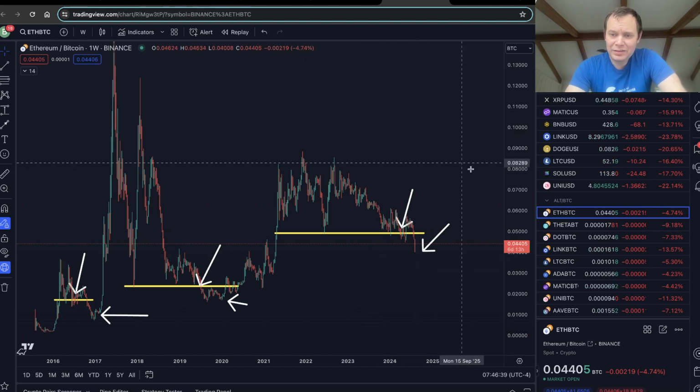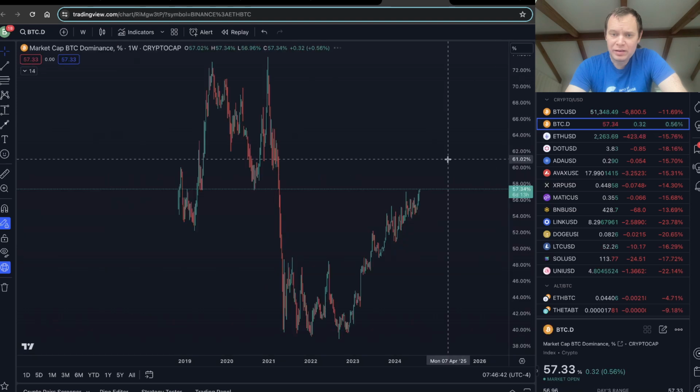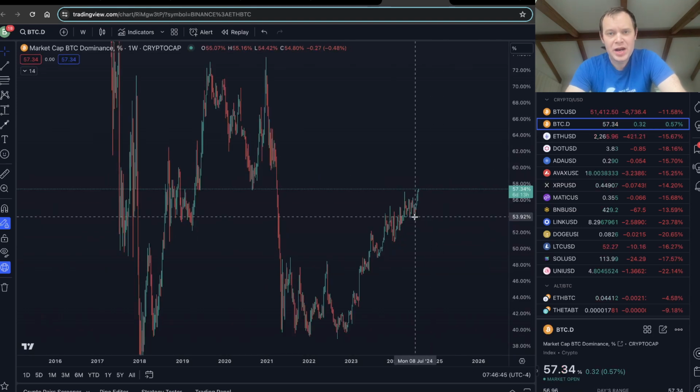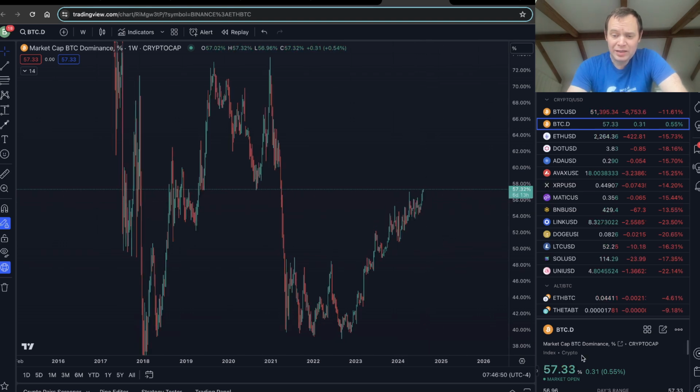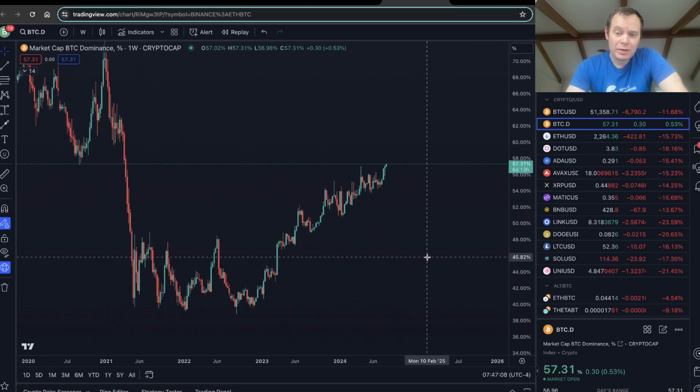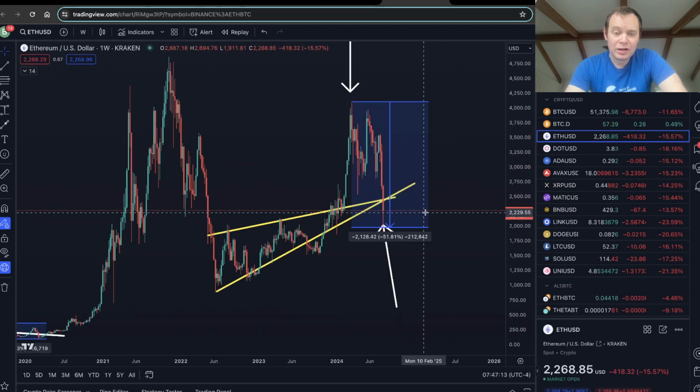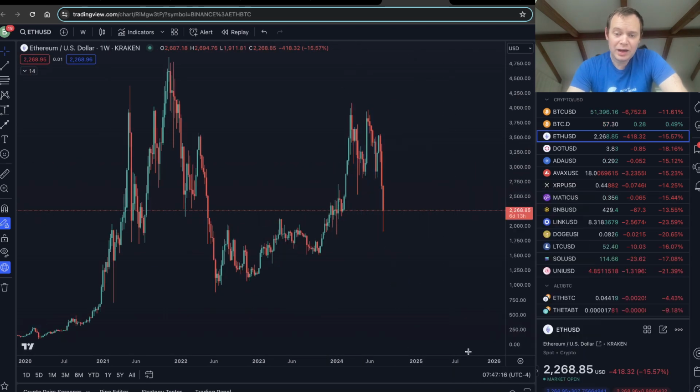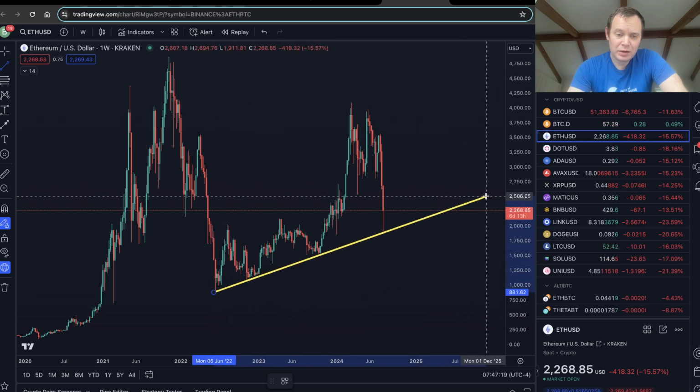So I do think that Bitcoin dominance is likely going to top sometime in the next few months. I mean, it could top as early as next month at this rate, but I think 60% is where it's going, and I think the altcoin market could still very well underperform Bitcoin. Even in this, you can see that Bitcoin's down 11%, but the altcoin market is down more, and that goes back to the saying we've been saying forever, that Bitcoin dominance goes up no matter the direction of Bitcoin USD.